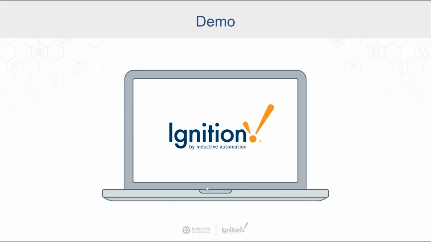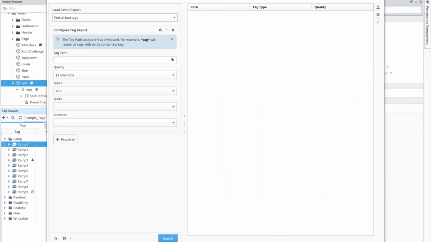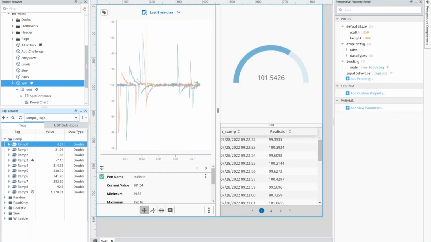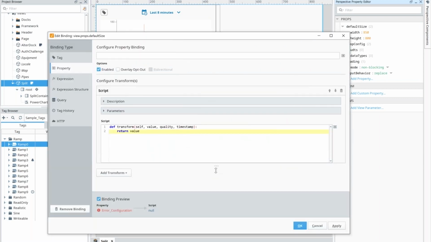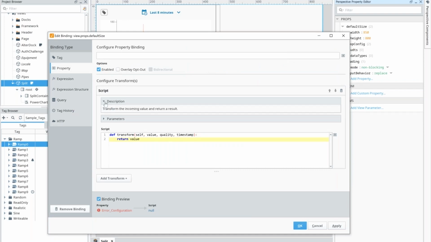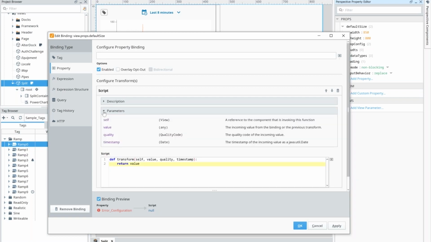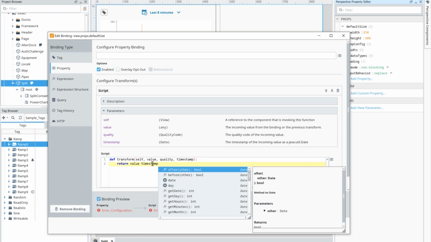Yep. So what we'll do is we'll just jump right back into the design environment here, and I'll show the updated script editor. If you used any kind of scripting inside Ignition previously, maybe you had a transform, something like that, you probably were used to the old ways of showing the script editing. What we've done is we've now set the description as collapsible. We've set the parameters as collapsible. You can actually click on the parameter, which will auto paste it in for you. And you can see the autocomplete feature having its effect there.